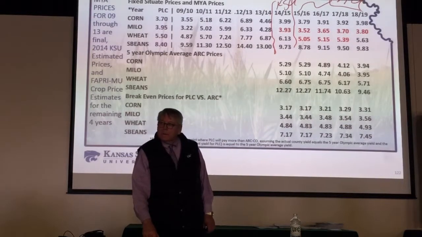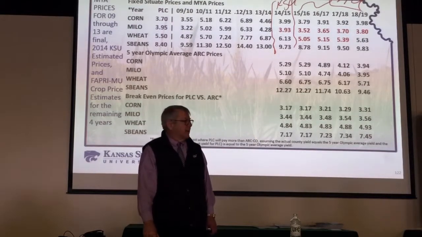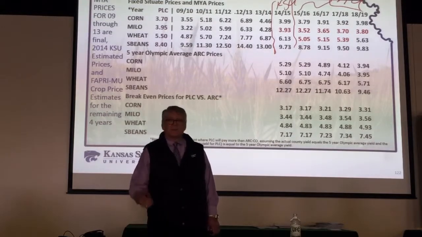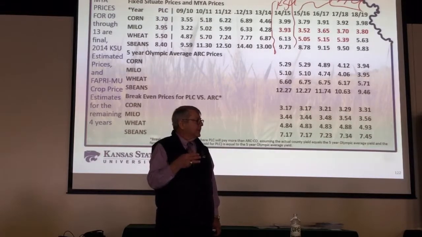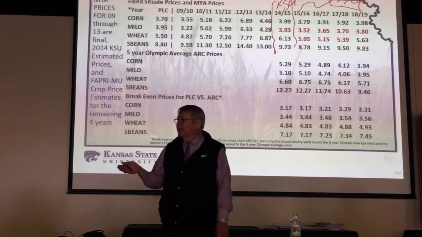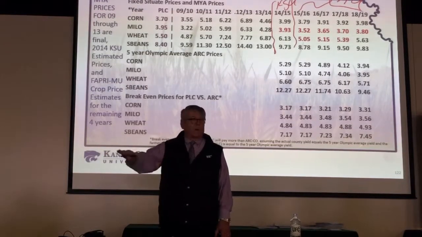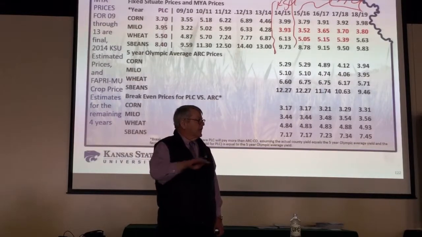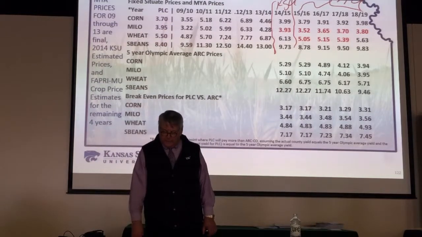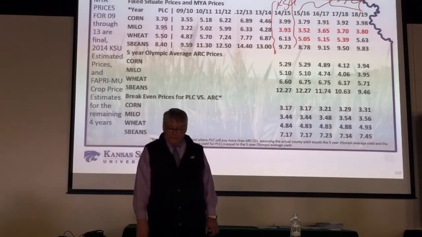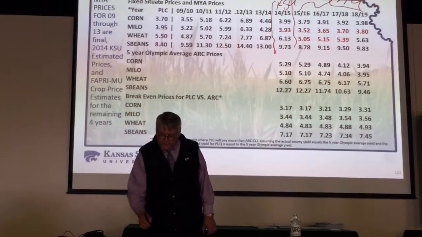Why is that? Well, sorghum has a really high reference price, $3.95 versus $3.70 for corn. In the past, those numbers have been about the same. Why is sorghum at $3.95 and corn only at $3.70? Obviously, somebody put that into the legislation and it flew under the radar screen and nobody paid any attention to it. The other thing is sorghum's a relatively small crop, so it has very little impact on budget. But it has a substantially higher one, and we probably will have some people that will keep their sorghum base even though they could qualify for more corn base. Again, they should run those numbers through one of the computer models.